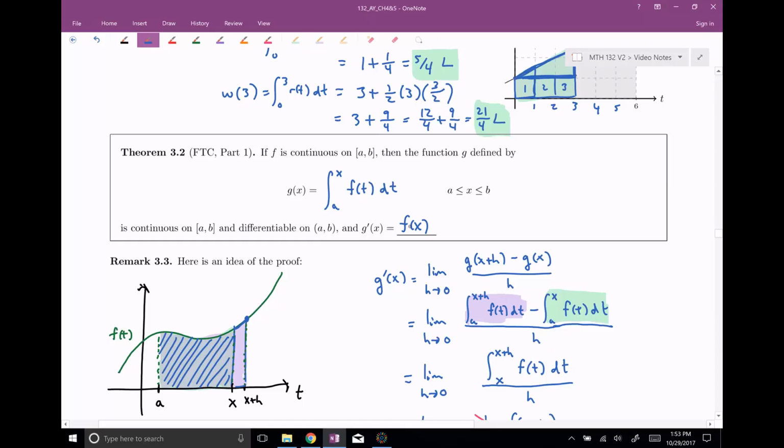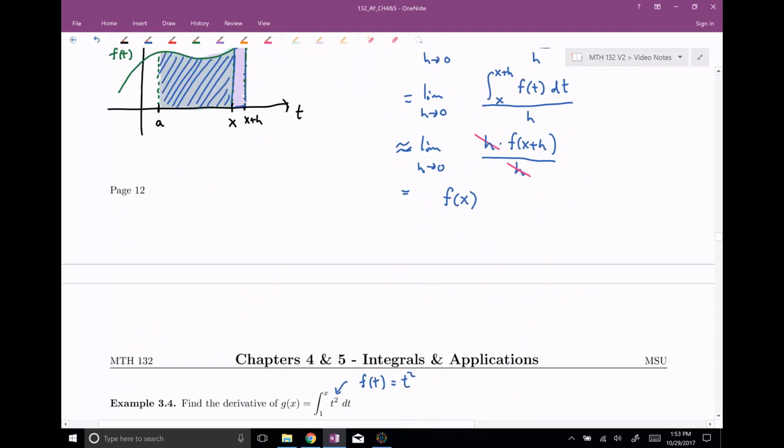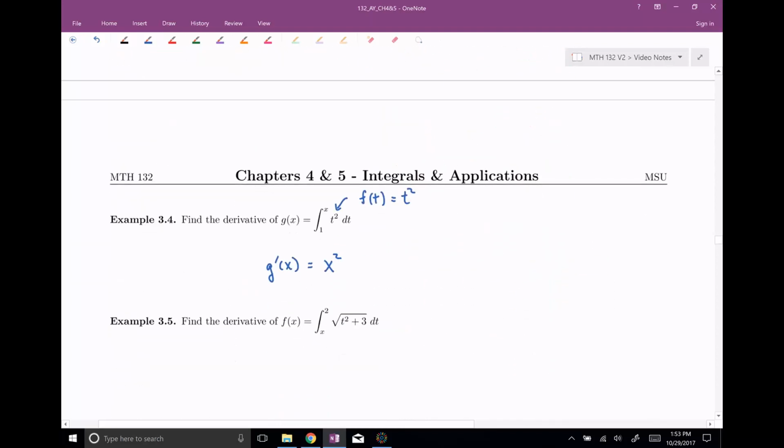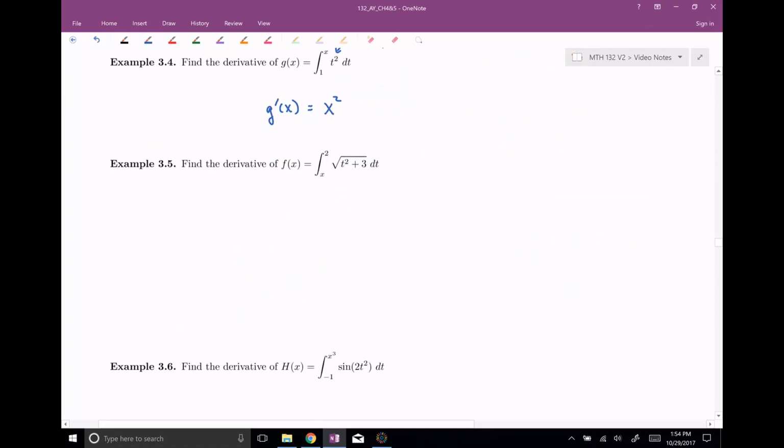Everywhere you see a t, you plug in an x, right? It's not the derivative or anything like this. It's just actual f of x. That's a common mistake that I see. People want to do the derivative of x squared, but you have to resist. All right, find the derivative for this function right here. So now we have the integral from x to 2.